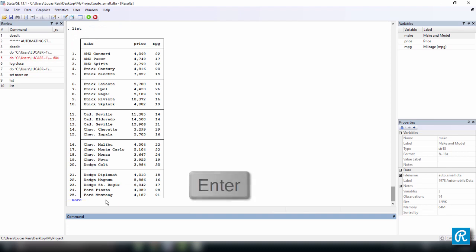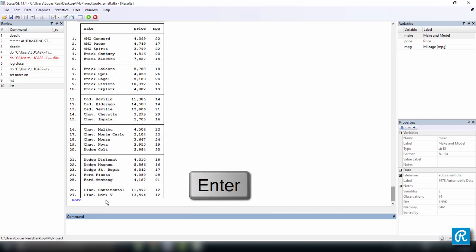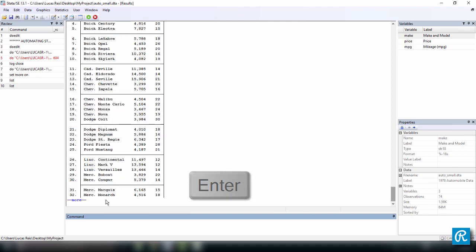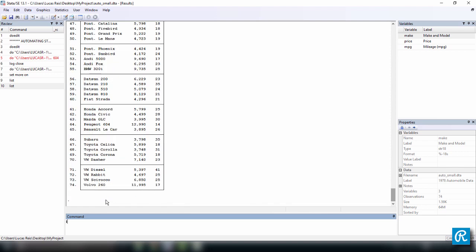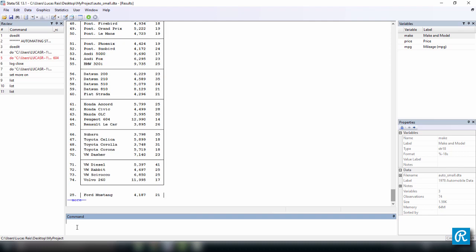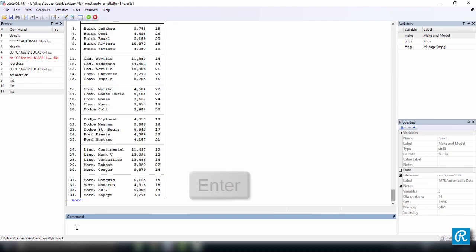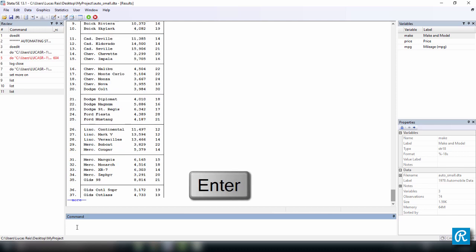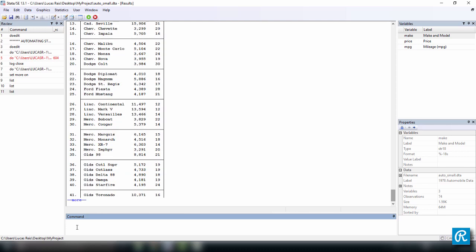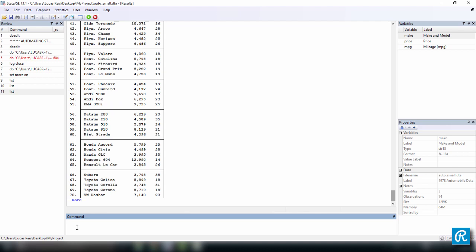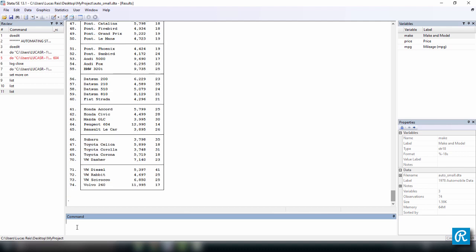And you can also press enter to go line by line. So I'm pressing enter now to show you everything. So L or enter, letter L or enter, are going to show you these commands all at once. And the last option is you can press any key that you want. I'm going to press T here, and you see everything all at once.